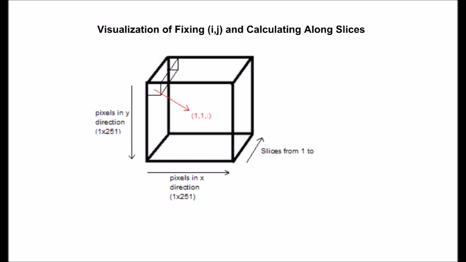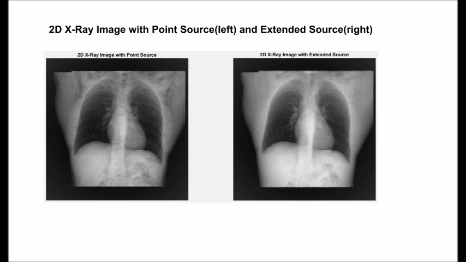To evaluate the X-ray image, the intensities are summed up from the first slice to the last slice by fixing the location of the pixels in X and Y directions. Then the average intensity of the slices is calculated for each pixel. This provides the X-ray image. For better understanding, the case when X and Y are fixed as 1, 1, the calculation of the X-ray image is shown in the figure.